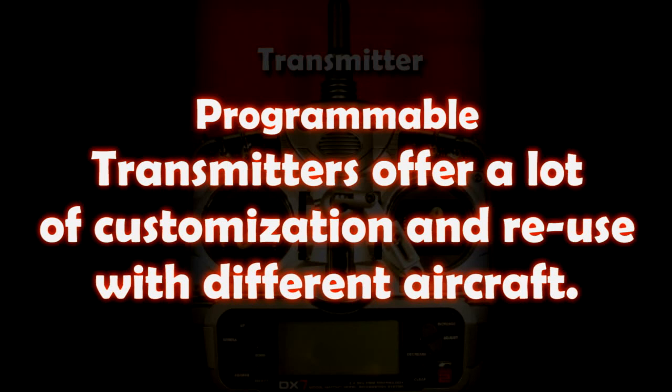If you want to tone down your aircraft's elevator with a non-programmable transmitter, you'll have to literally shave the elevator on your plane. With a programmable transmitter, the transmitter can tell the receiver to only let a servo go to a certain point and stop, which lets you dictate how responsive your craft is.